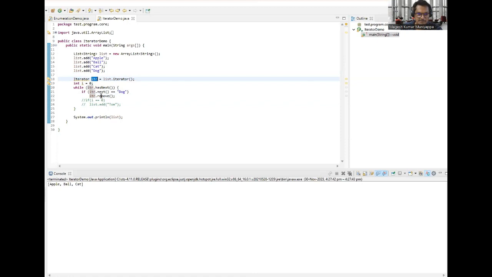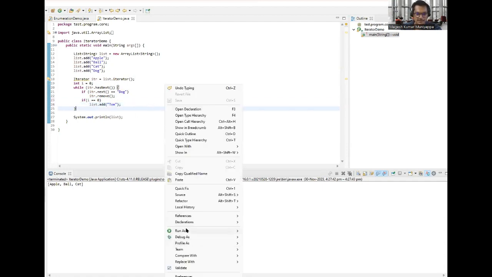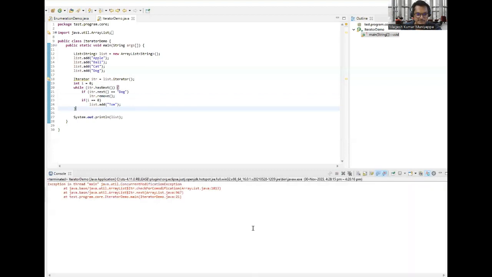We have the remove method at the iterator level, not from the actual list, because if I try to modify the actual list, it will throw an error, since this is fail fast in nature, as we understand. So let's modify the list and see the behavior. See, friends, it has thrown the concurrent modification error. So we can only remove an element from the given list using the iterator remove method.